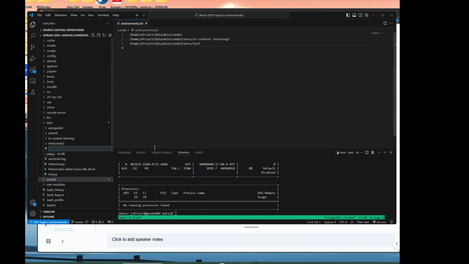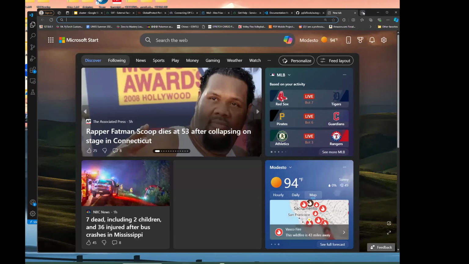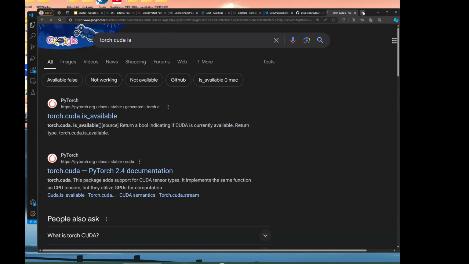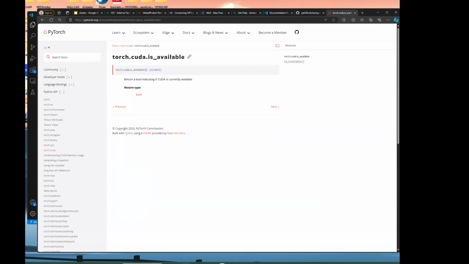I'm gonna just put a little test.py. Oh wait, I already have that. Blah.py. Okay, so here I have a Python script, and I could do import torch. I could have sworn there was a torch command. So torch.cuda.is_available. Okay, so it's just that.